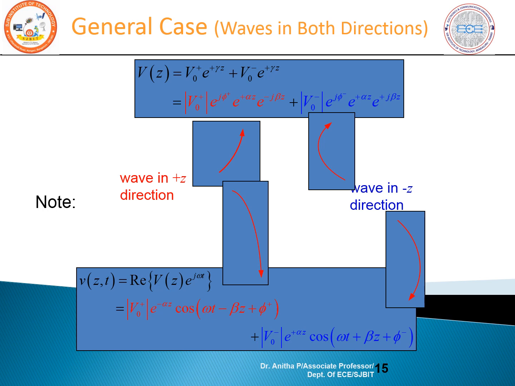So you remember, when you give an input signal and it is passed through a transmission line, we will have two components: the incident wave and the reflected wave. The incident wave, if I represent it with respect to time and space, will have attenuation and phase constants. The phase shift accounted when the wave travels through the line has to be considered.